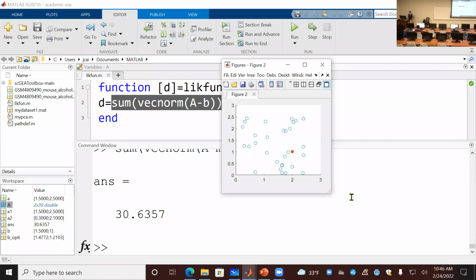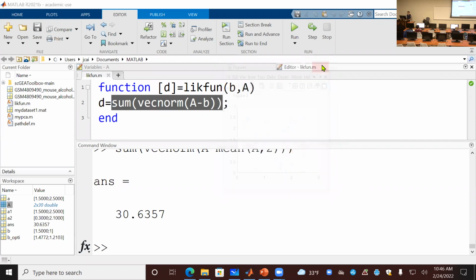Okay, I think we can move to k-means. Now we need to generate some points that look like we have some clusters in there.